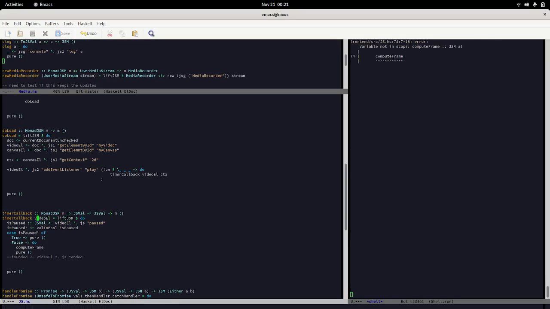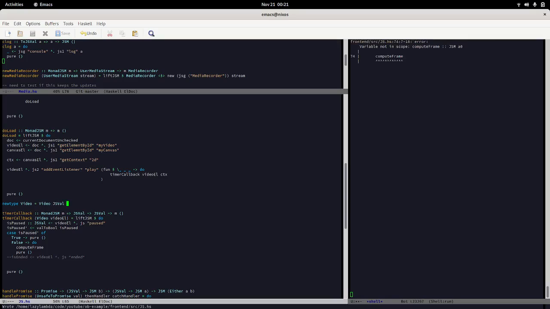And this will be really simple because all we have to do is say video, and then we have a nice data constructor. So I'm going to create a new type. Video equals video JS file.